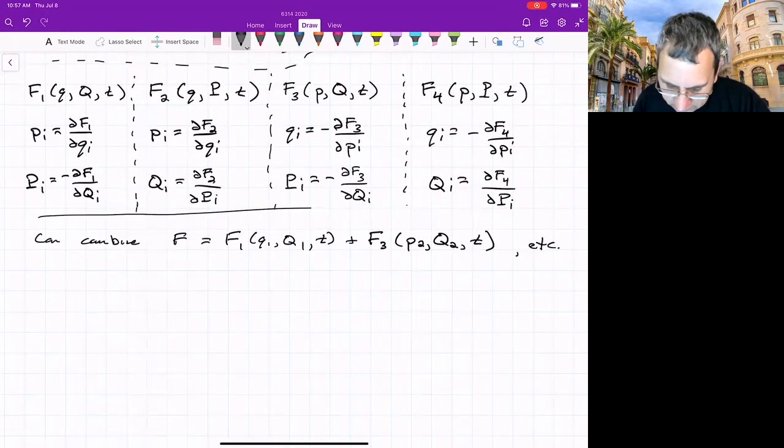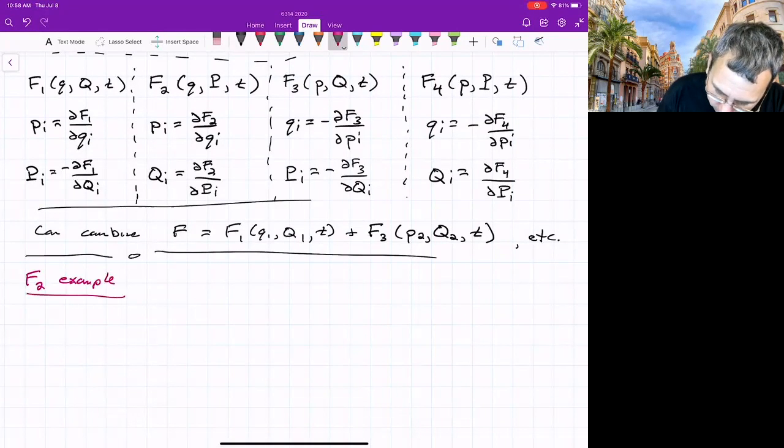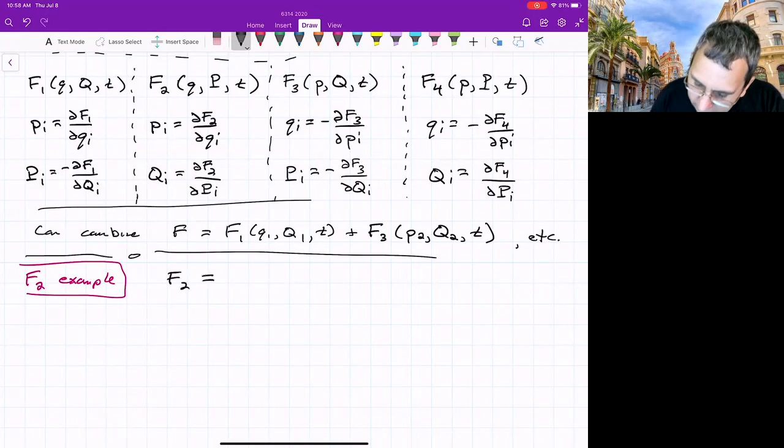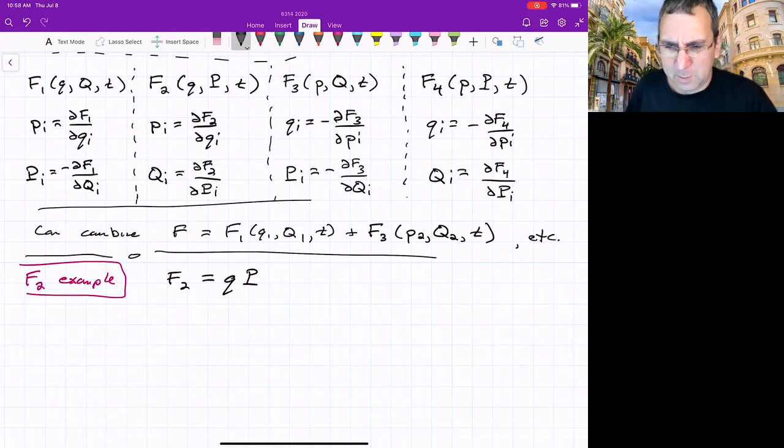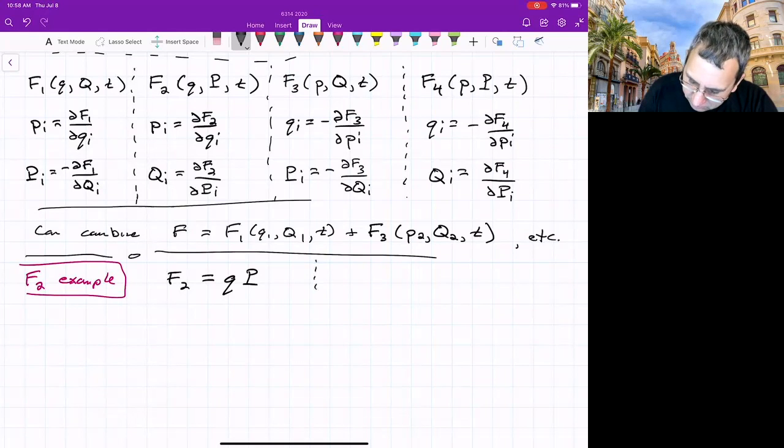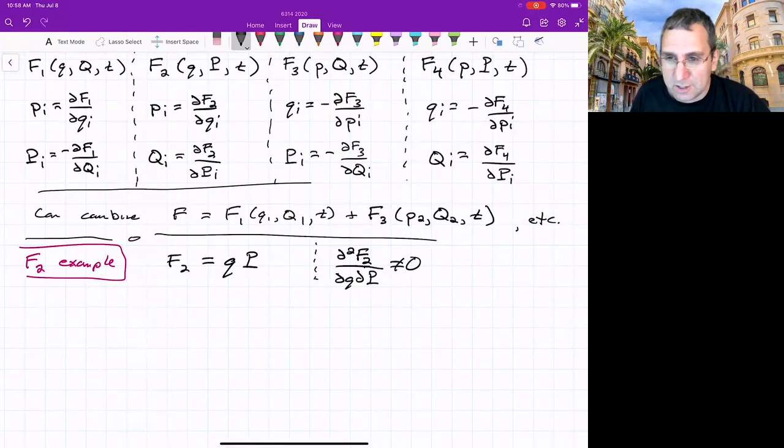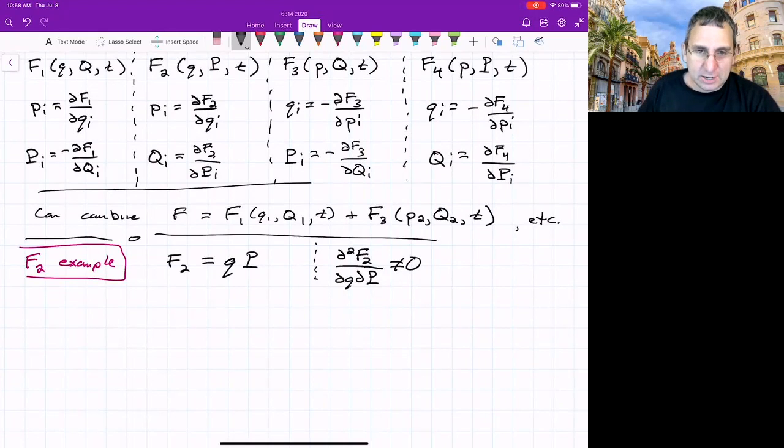Let's try an F2 example just for fun. Here's F2. I'll pick the lame thing I did before of just combining them. You might be like, why are you doing this? Why don't you just have them as little q plus big P? There are some additional conditions and you should read about them. For example, the partial derivative here has to not equal 0. I'm not going to go through the conditions for all of them, but just think of it as having to be quadratic at least, or nonlinear.